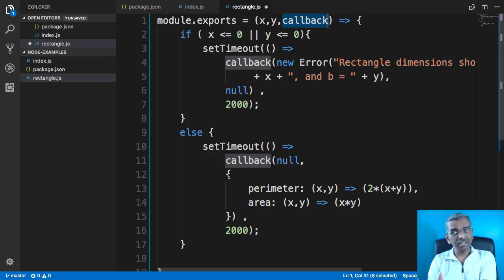Of course, this is a contrived example that I am illustrating here, but it shows all the standard patterns that you will use with node and callback functions, and also the error handling. Now, we have updated the rectangle module here. Let's go and fix the index.js file so that it can pass in the callback function and then handle the return value that is sent back from the rectangle module.